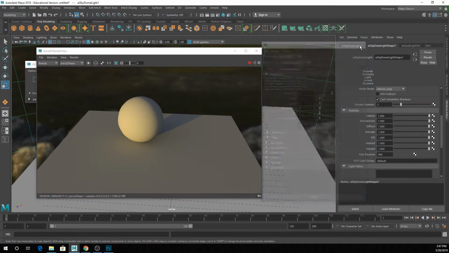All right. Other thing I want to go over really quickly is how to feather the edges of your ground plane so that they blend in a little bit better with HDRIs.